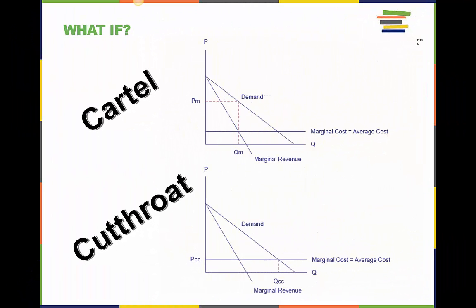Now, let's compare both situations. We're going to compare the equilibrium price and quantity and profit for the cartel and the cutthroat competition outcomes. We see that the price of the cartel is greater than the price of the cutthroat competition. We also see that the quantity in the cartel is less than the quantity in the cutthroat competition. Profit from the cartel is positive and large. Profit from the cutthroat competition is zero.